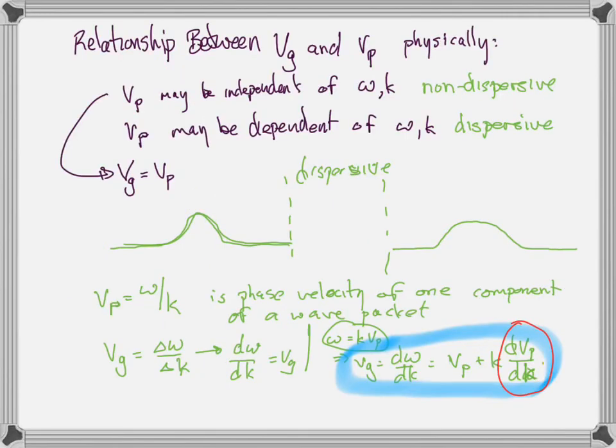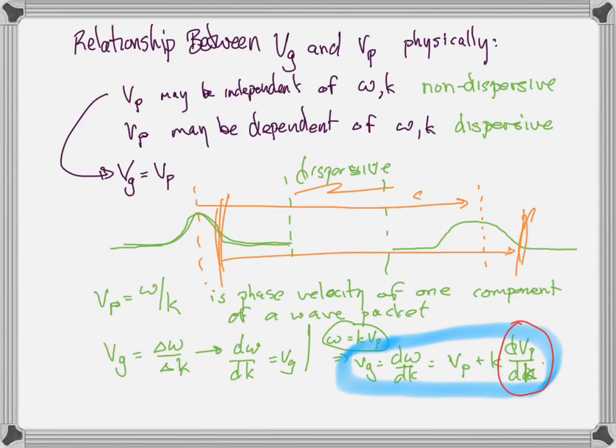People have done this experiment, where they have a special anomalously dispersive medium where, when the light comes out the other side, the trailing edge of the light comes out faster than the speed of light. You send the light pulse in and the trailing edge comes out faster than the speed of light. It's the wave packet itself, the center of the packet, that still travels at the speed of light or less. But the front of the wave packet, because it spreads out, could actually travel faster than the speed of light. It's actually possible. Really interesting.